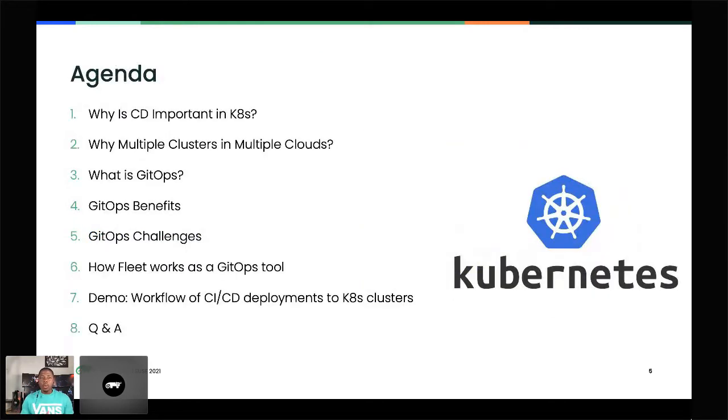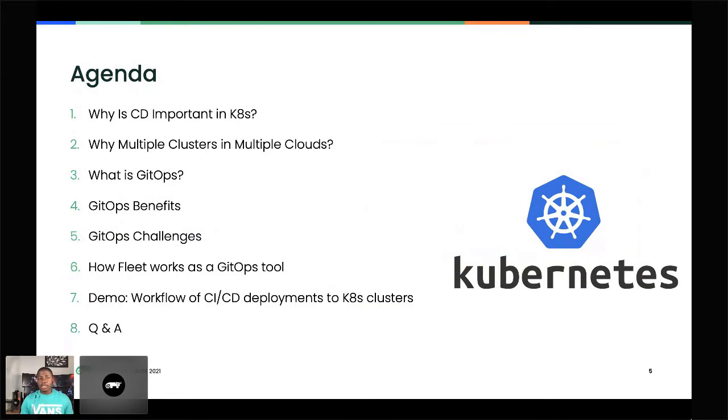Okay, so what is lined up for you today? For starters, we're going to look at why continuous delivery is important in the context of Kubernetes. Some of you might be scratching your head a little bit because you understand that Kubernetes operates at the infrastructure layer of the software stack, and you might not have been able to piece these together and perhaps just isolated it to an application context. So we'll be able to see why it is still important even in this particular domain.